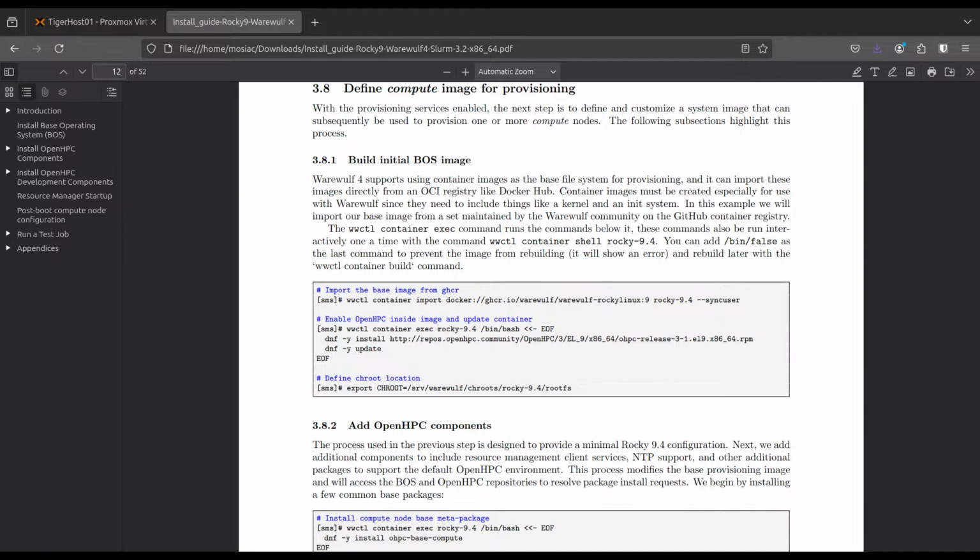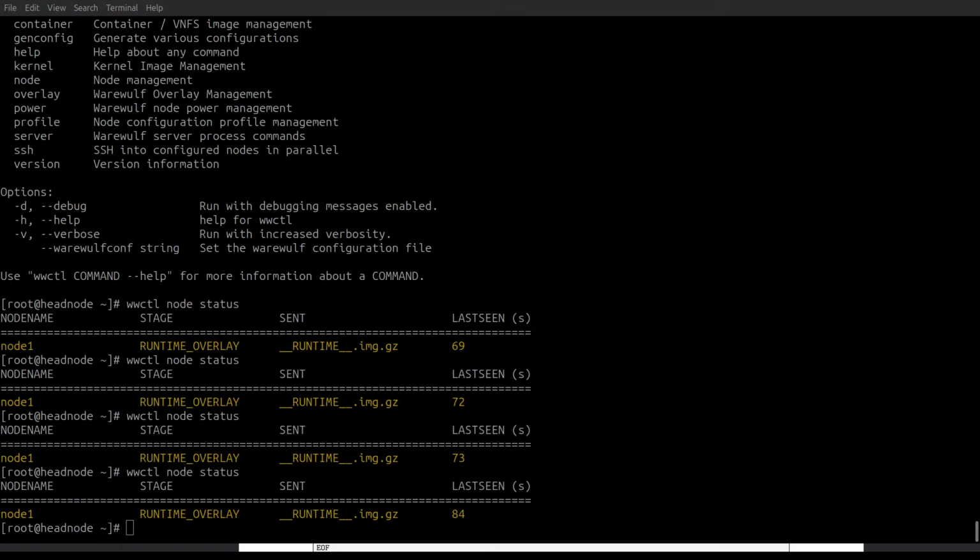Now what could I do here? I don't want to use specifically a Docker image. Well, all right, we can adapt. So let's go back over to our SSH session.